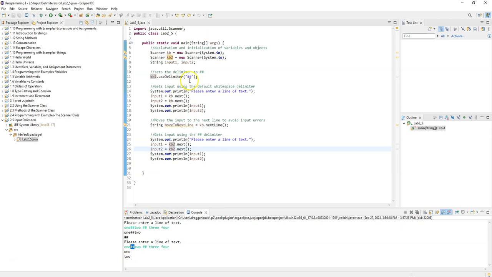Now, like I said, we could change this to something else. Let's say if I were to do the same code here, but change the double hash, for example, to the word 2. What would change if I changed it to the word 2? Well, if I run my code again, I'm just going to paste that line of text in. All right. This, of course, we expected because this is just the default delimiter. But if I use this now with the new one, because I'm using the keyword 2, and I press enter in here, notice it didn't like that.